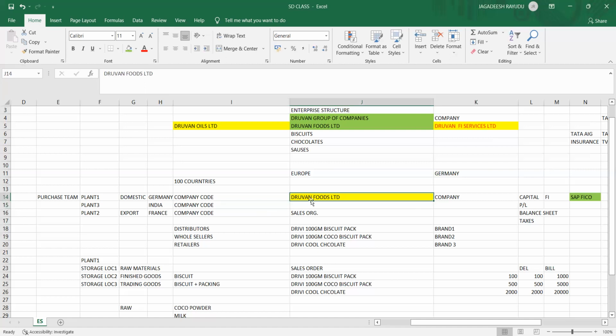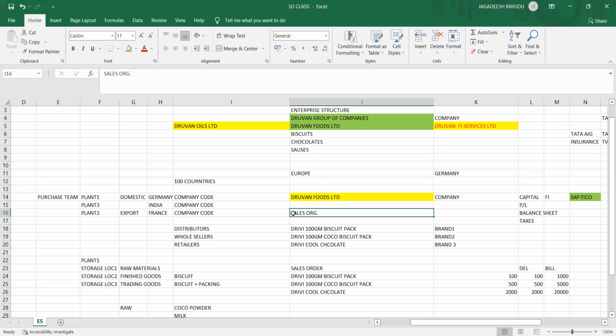You are not a thief, right? That's why a company code is called a legal entity. Entity is nothing but your company only. Legal means they are legally doing the business.